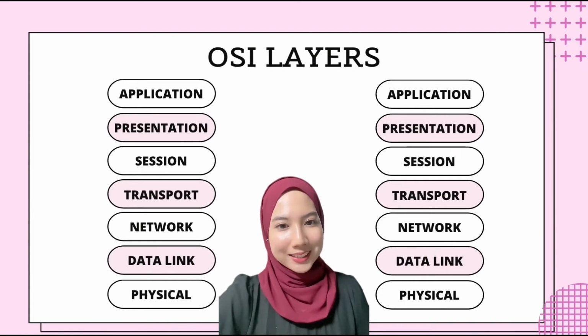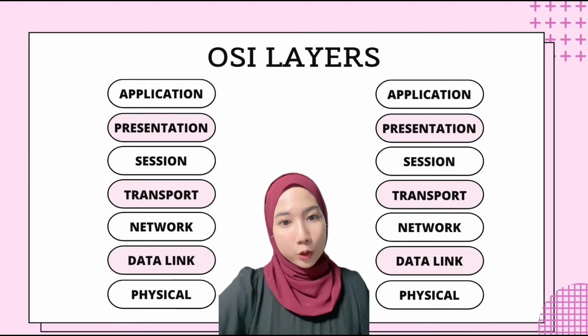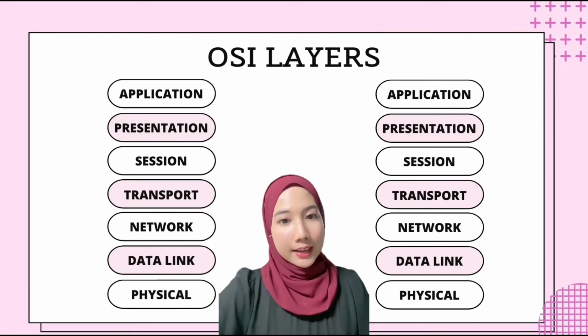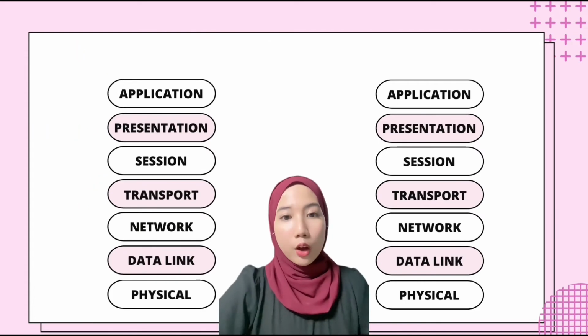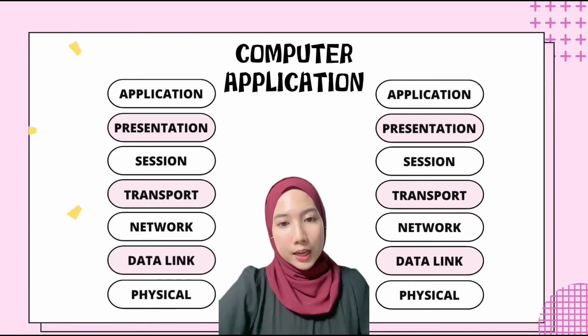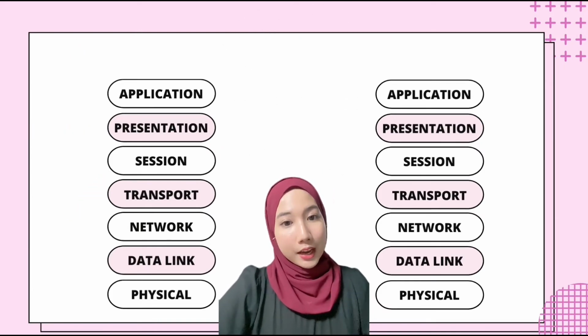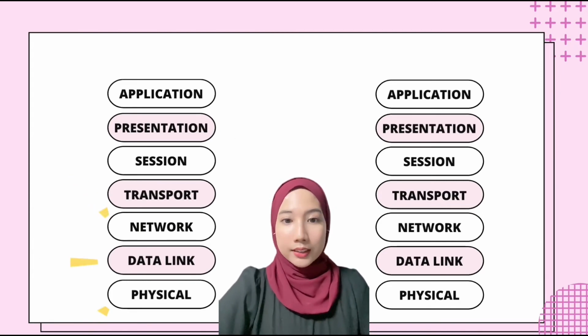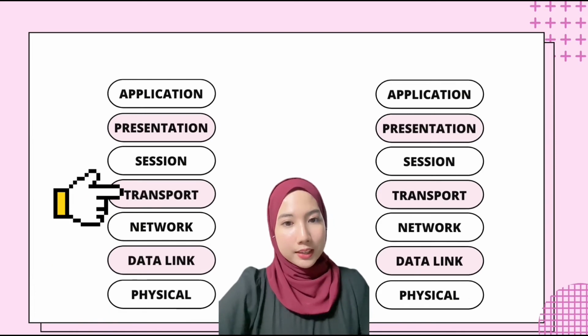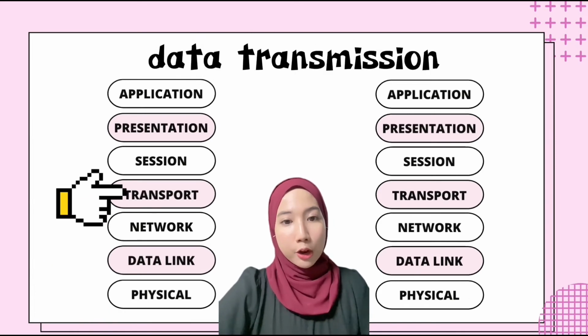These layers are provided by a combination of network card drivers, operating systems, applications, and networking hardware that allow signals to be sent over Ethernet, fiber optic, Wi-Fi, or other wireless protocols. The top 3 levels, application, presentation, and session, deal with the application on your computer. The hardware devices are dealt with at the lowest 3 levels, which are network, data link, and physical. The transport layer is in charge of the data transmission from beginning to end.